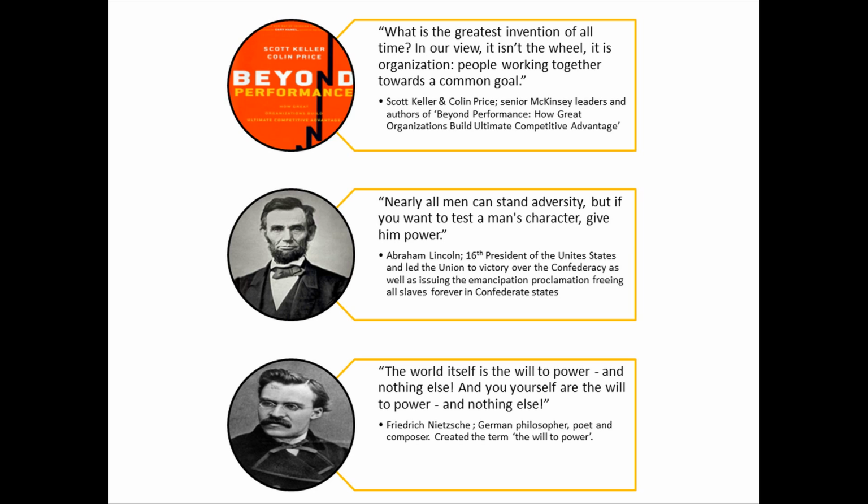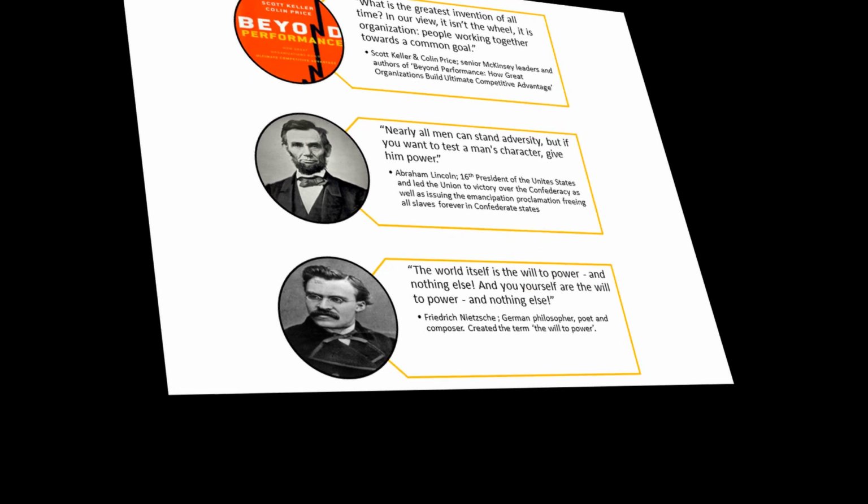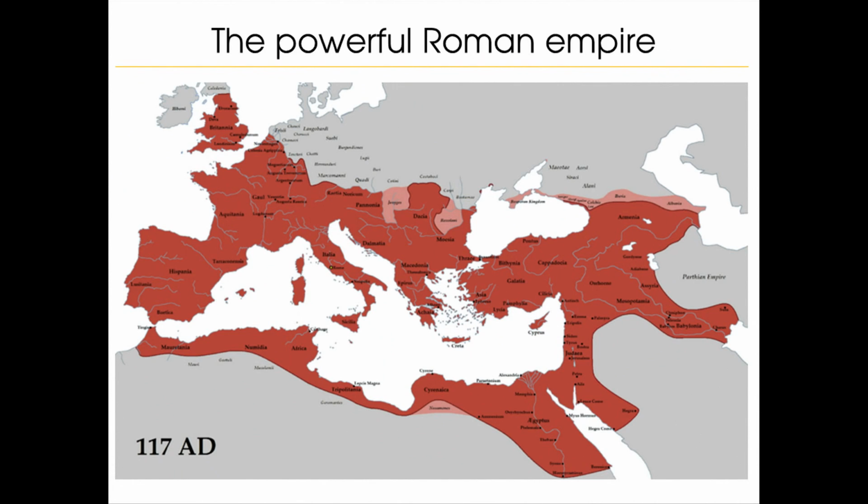A great example of the will to power is the Roman Empire. Starting as a small village on the banks of the river Tiber in central Italy, they grew their culture and civilization to create one of the largest empires in history, stretching from Portugal on the shores of the Atlantic in the west to Iraq in the east, from Scotland in the north to Egypt in the south. Their large empire is a tribute to their will to power, because we have to understand, how did this empire get built? How did this empire maintain itself for centuries?